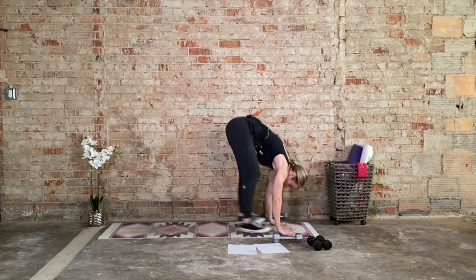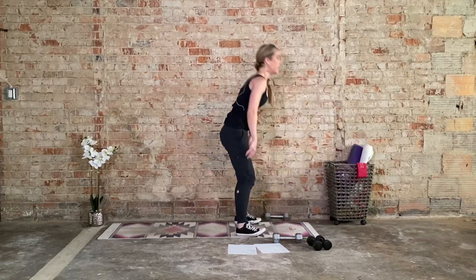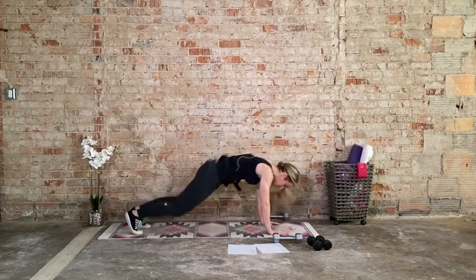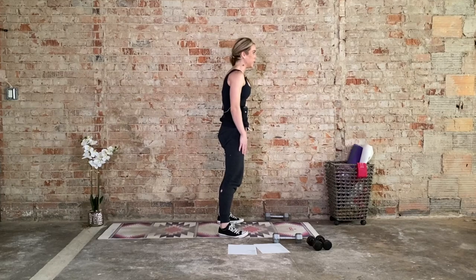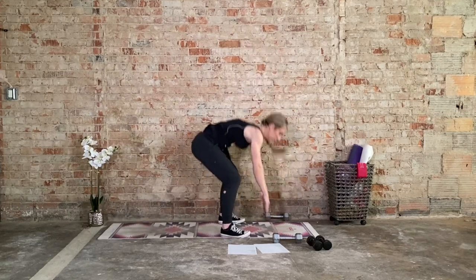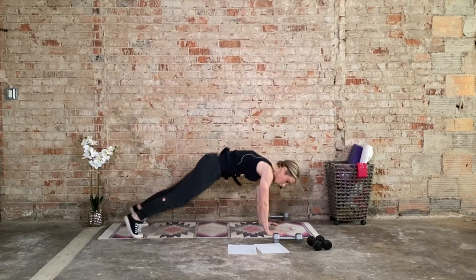Hands go down. We jump it back. We jump it in. 5 burpees. Let's go. Only 4 left. 3. You can always step back. 2. Last one. Hold this high plank.